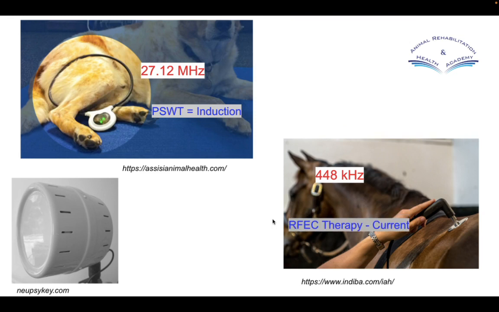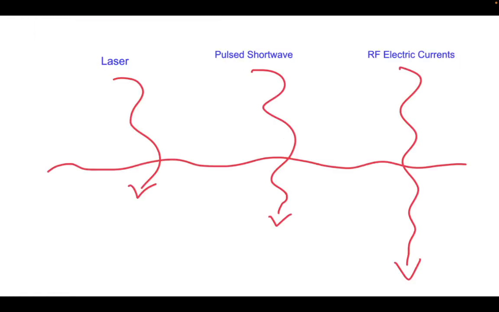And this type of treatment is a radio frequency electrical current therapy, and that's obviously delivered by a current to the tissues. So that's the main difference of those radio frequency treatments. But sometimes they'll just be shown or talked about as one thing, as radio frequency treatments. So you can see they're quite different with their delivery, with their frequency and what they can do. So it's important that we differentiate between them.